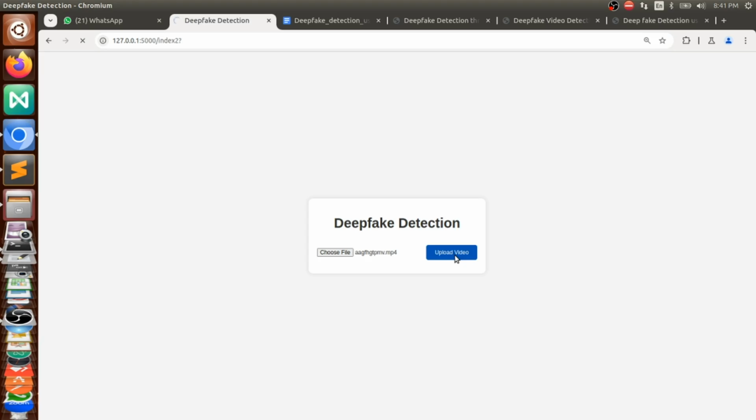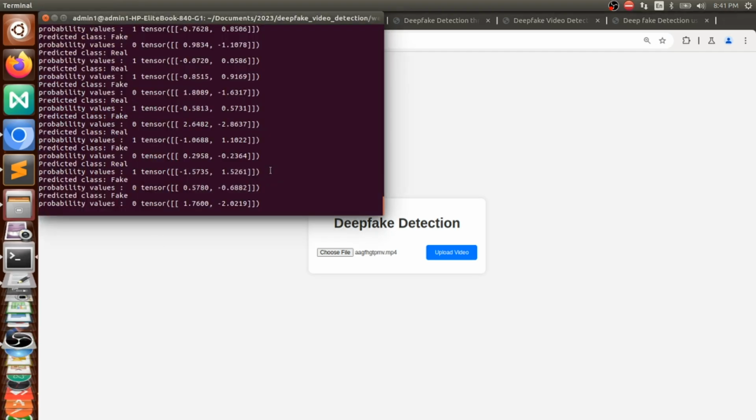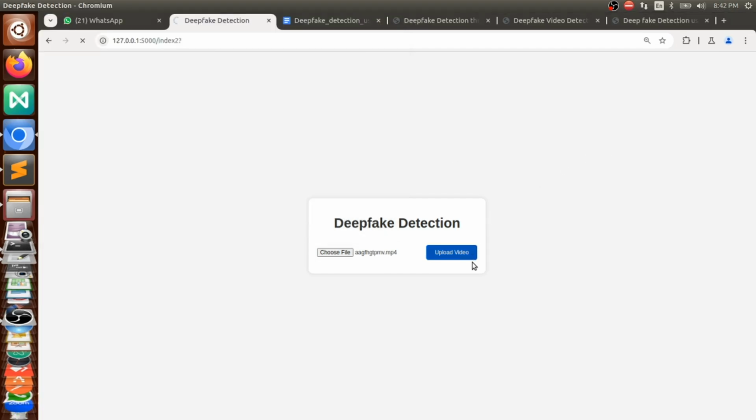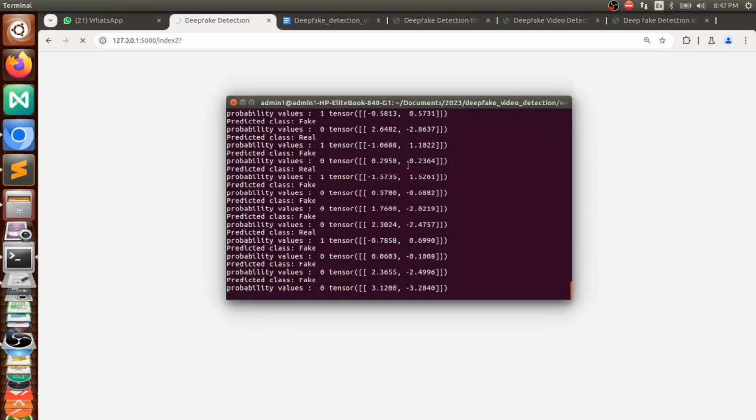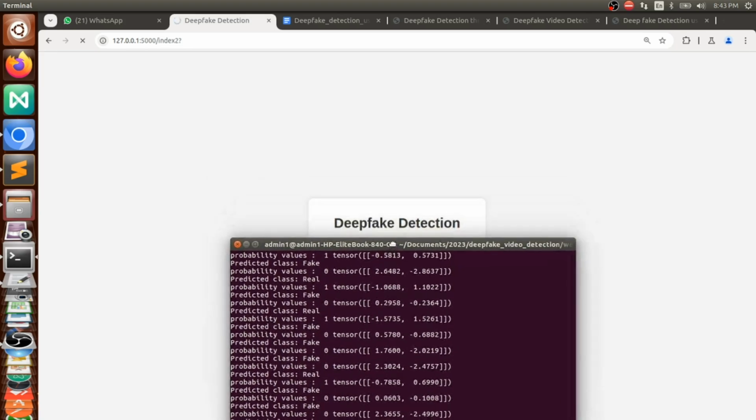A bounding box will be drawn over the face regions. That is our region of interest. Only the face will be taken from that region of interest and fed to the model. So the prediction will be done in the backend for each frame, each face. The results will be running here. Once the frames are predicted, the result will appear here. These are all things happening in the backend. The processing of the frames is happening because each and every frame of that video should be taken one by one. That is the reason the model will take a little bit of time.